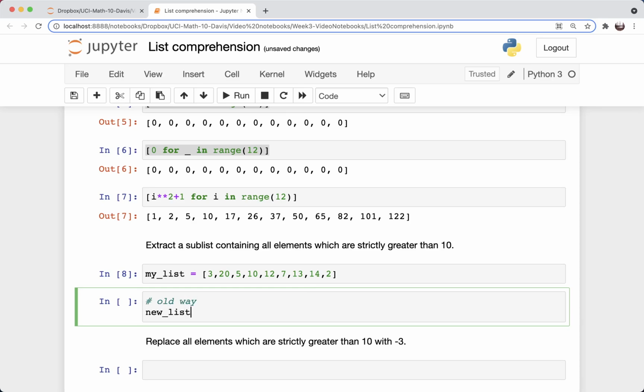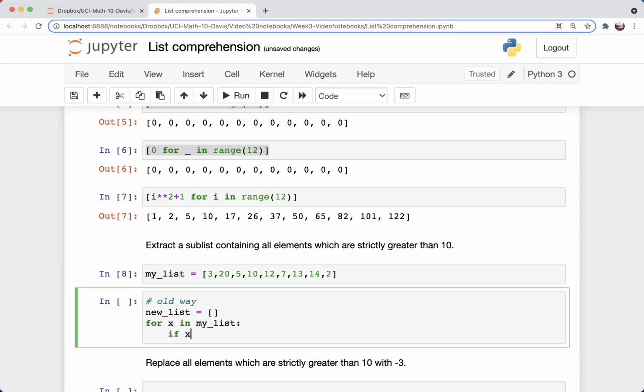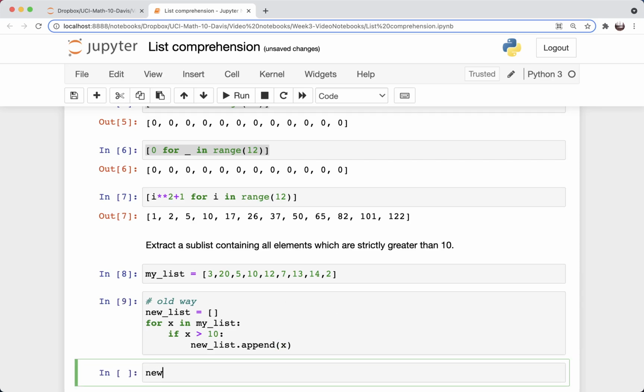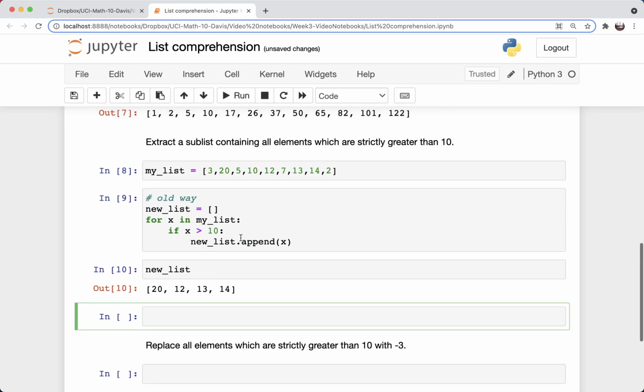Let's say new list equals empty, and then I could say for x in my list, if x is strictly bigger than 10, then let's put it onto new list. So new list.append x. So I'm hoping this will show something like 20, then 12, and so on. Yep, that looks good. So that is the for loop way of making this.